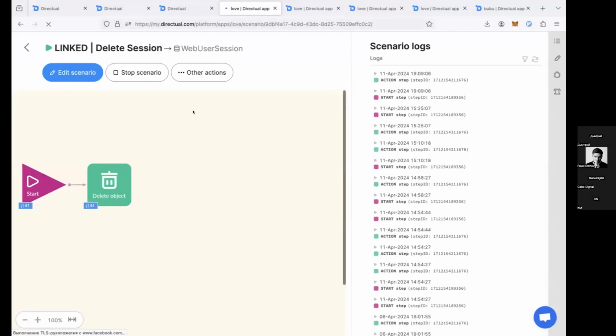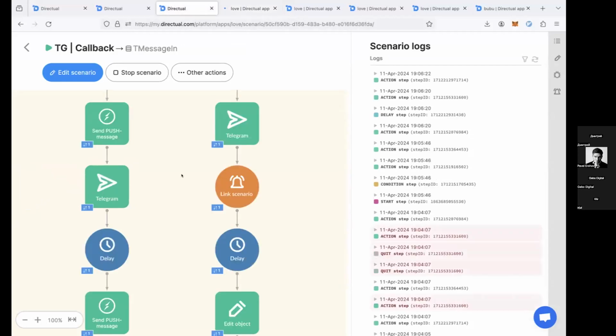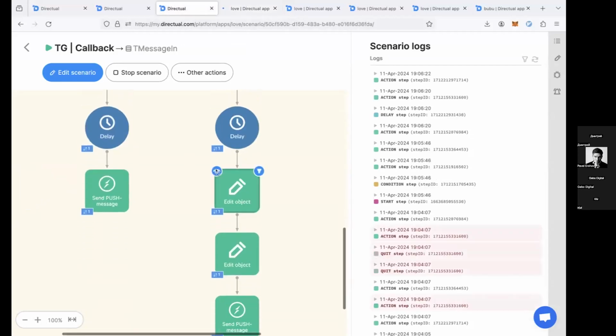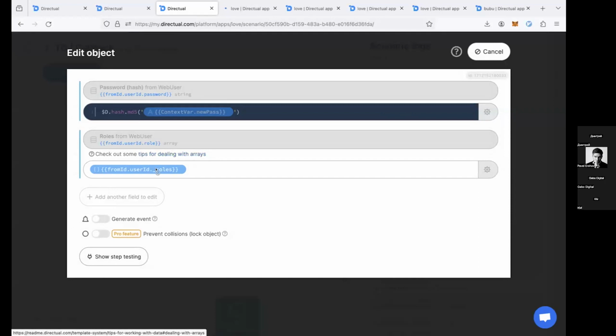We delete this session, and after this, we recover our roles, the user roles, and set up a new password.